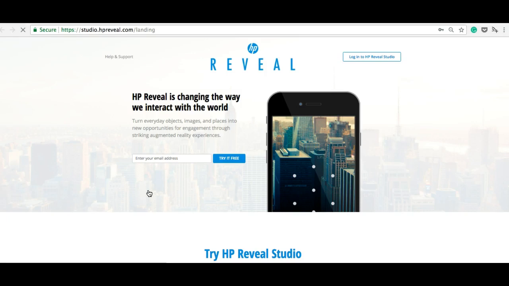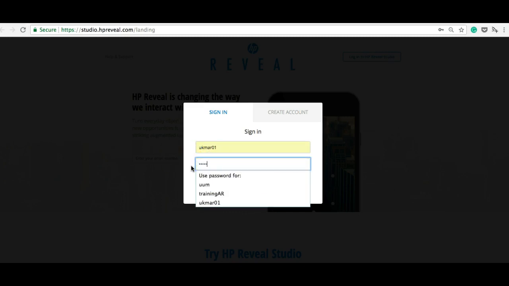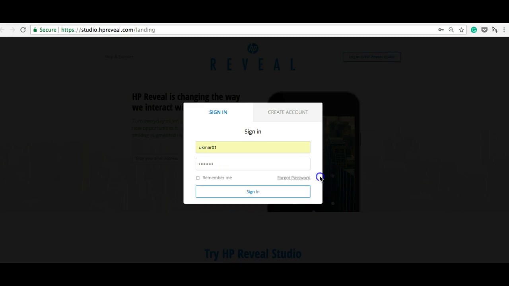Okay, so untuk guna ni, for the first time, you kena create satu account lah. Macam sama je macam kita buat account Facebook dan sebagainya. So, in my case, sebab I dah ada account kan, I just log in saja. And then, I'll use mine. I'll use this one lah. Then just sign in.